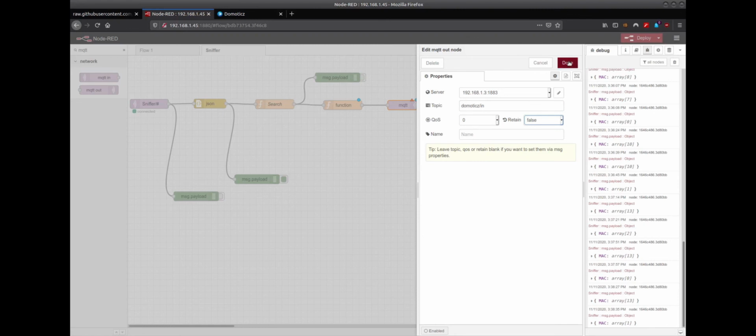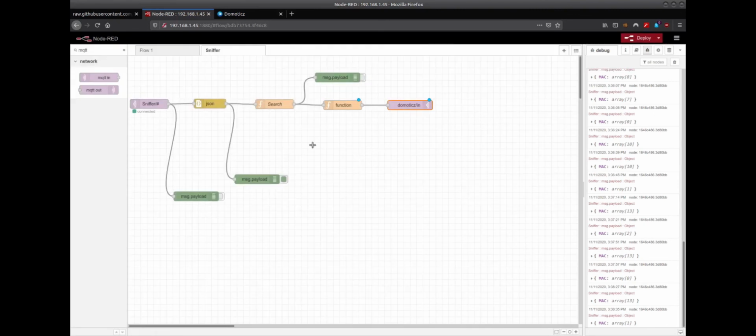So what will happen now? And what does this flow do? From the sniffer, we receive every few seconds a list of MAC addresses that it has recognized. That list of MAC addresses is a JSON string, which is going to be converted to a JSON object, after which we are going to compare that list with the list of known MAC addresses that we have defined in this function node ourselves.